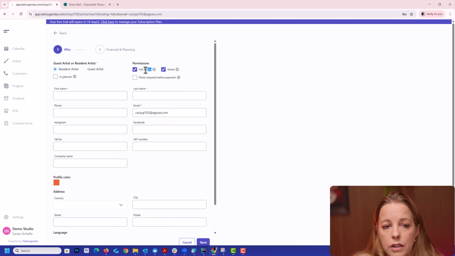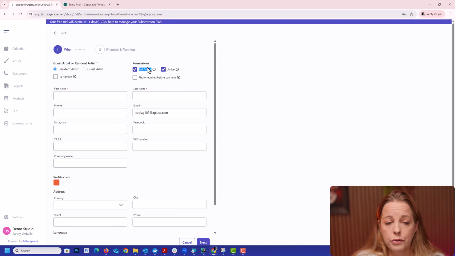For permission, you have this checkbox, full access. If your artist has full access, he can create his own bookings, move his own bookings, do anything that you can, but only for his own bookings with his own customers, with his own projects, or her own projects, of course.